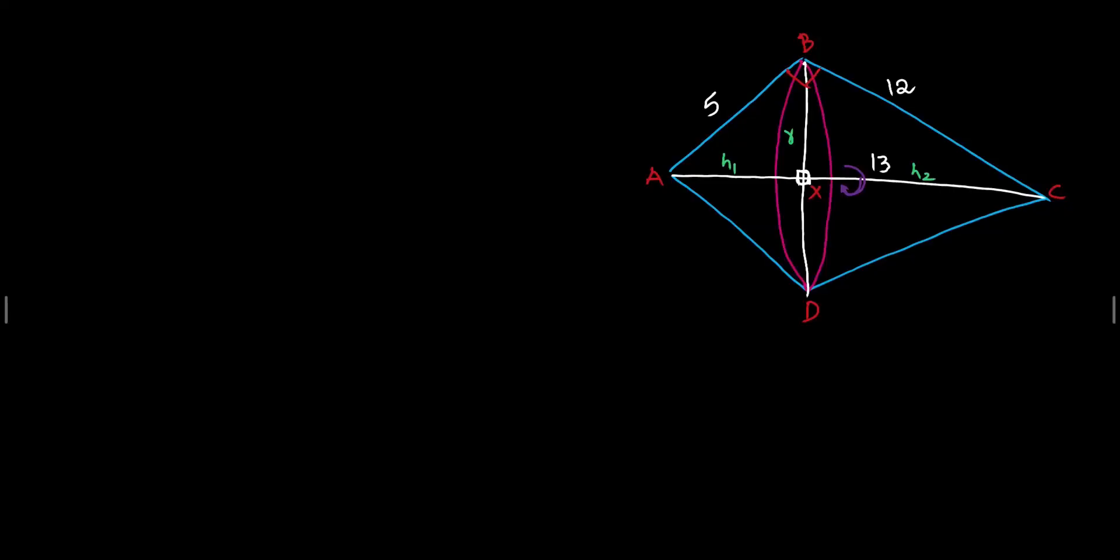So what we have here is a right angle triangle with the legs as 5 and 12 and the hypotenuse 13 centimeters, and it has been revolved around its hypotenuse so that it can form a double cone. Now, what we need to find out is the surface area, total surface area and volume of the double cone so formed.